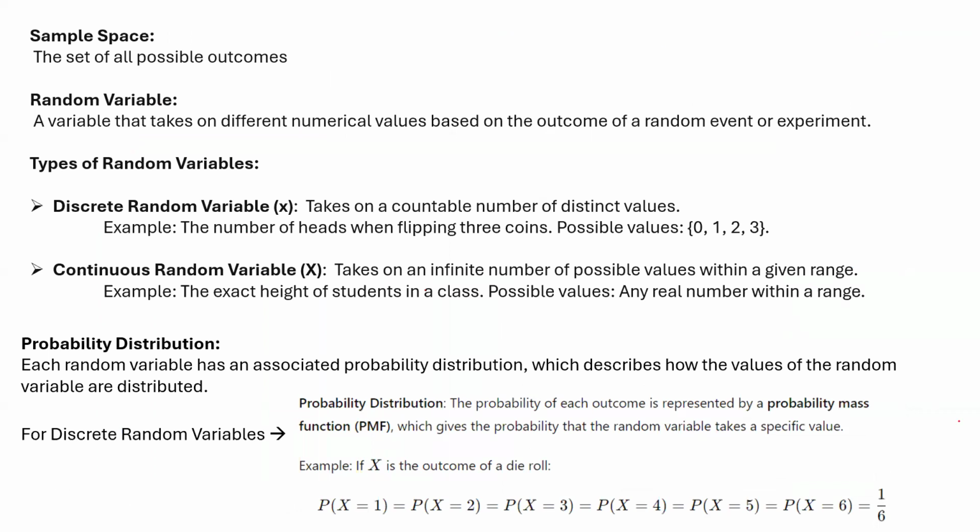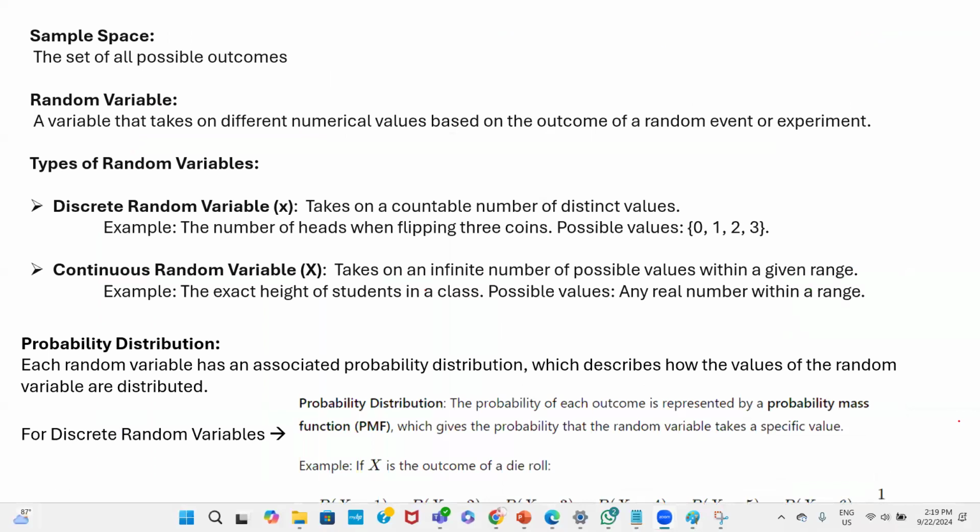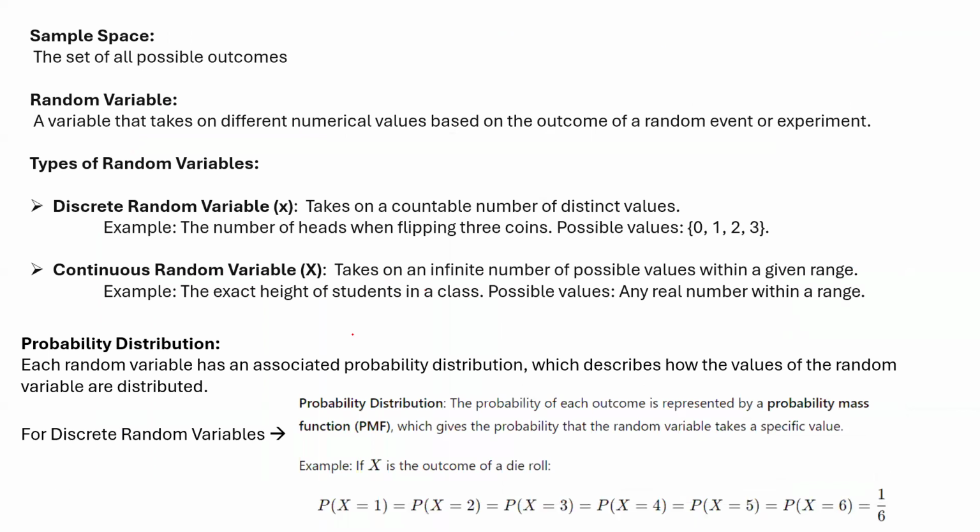So random variable is a variable which takes values of experiments, like the outcomes of the experiments. We have two types of random variables, discrete and continuous. For discrete random variables, there is a set of possible outcomes, and only those are possible. With a continuous random variable, there might be infinite outcomes, such as the weight of students in a class. So it is called a continuous random variable.